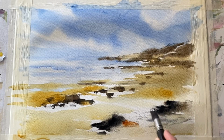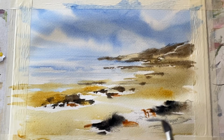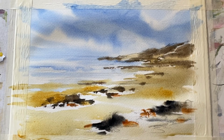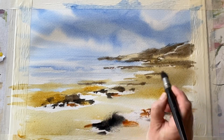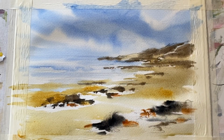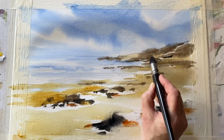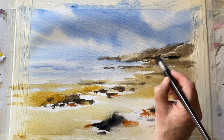Maybe just a little bit of burnt sienna here and there, just for that slightly warmer, richer glow to guide the eye through the painting. And then dipping into this nice dark colour that's made from sepia and Payne's grey, and just adding a little bit of very dark shadows, deep shadows at the base of the headlands.